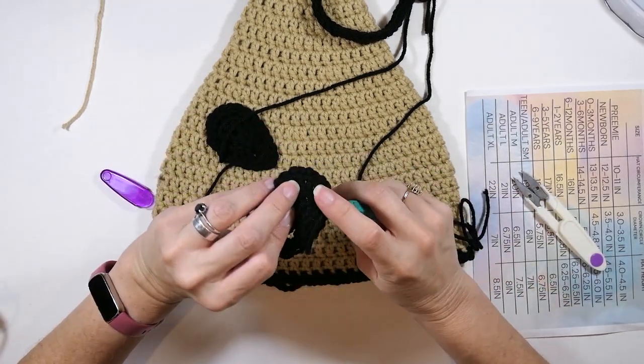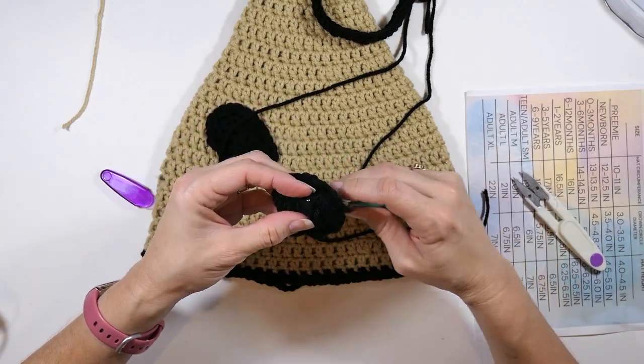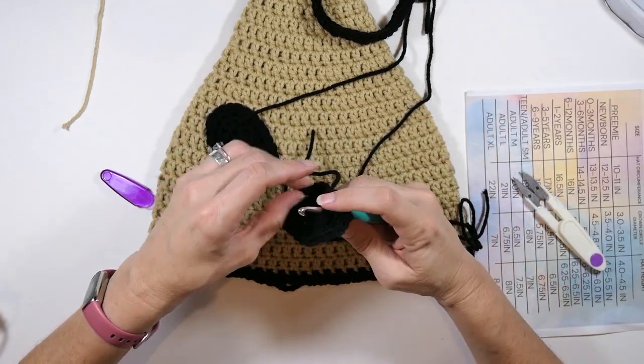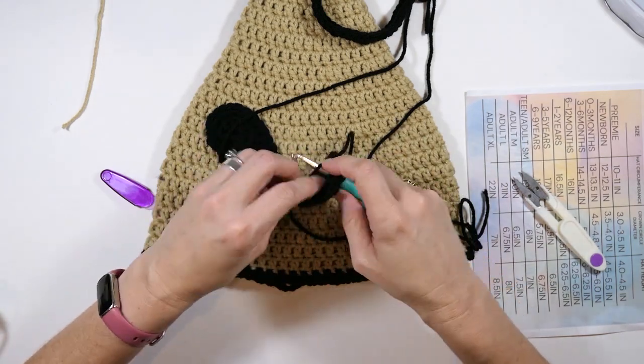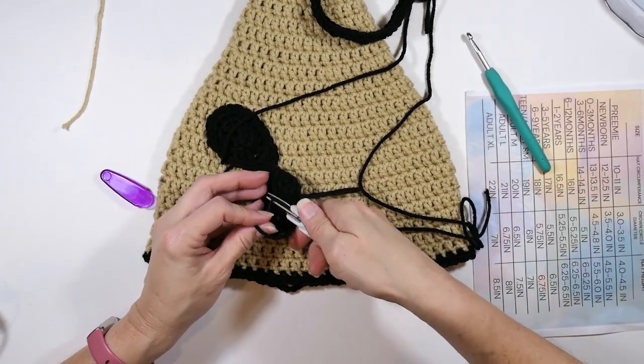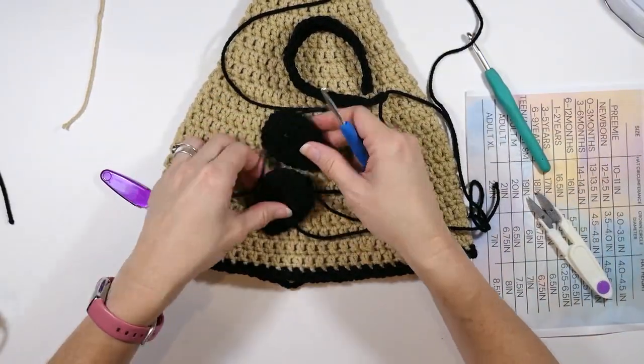So now what I'm going to do is I'm going to work in that little piece of yarn there that we made the magic ring with. I'm going to work that in a bit, and then I'm just going to cut it so it doesn't come loose. I'm going to do that on both of the eyes. So I'm just going to go back and forth a bit, working that in.